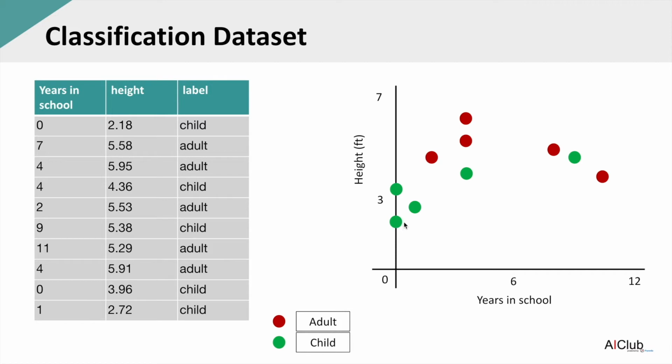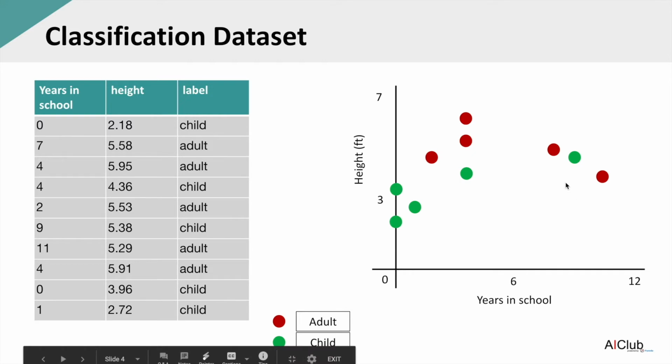Now, why is this point green? Why not red? This point is green because the label for this particular sample is a child, and child is represented by green color. Therefore, all the red points that you're seeing here are adults, and all the green points here are child. By just looking at the plot, you can see that if the height is a small number, then most likely it's a child. But then there is this area where someone could be a child or an adult. Also, if your years in school is a large number, then you're most likely an adult, even if the height is a small number. This is the kind of visual insight that plotting the data gives us.